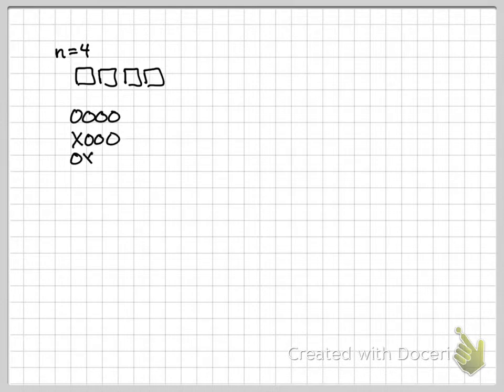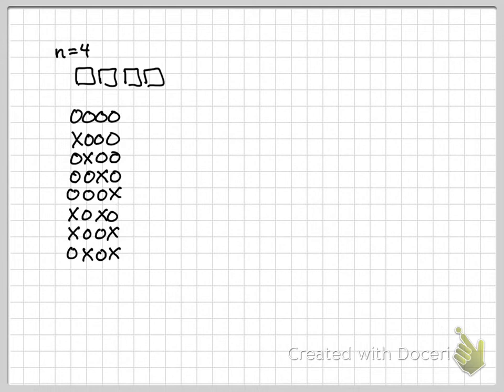Okay, let's try n equals 4, and we'll do the same kind of analysis. We'll start with 0 students, then 1 student. The student could sit in the first, second, third, or fourth desk. And then we'll think about 2 students and how they could be arranged. They could be first and third, first and fourth, second and fourth. If you think about it a little bit, you can convince yourself that these are the only choices, and that if there were 3 students, we couldn't have social distancing. We'd have to have some 2 of them next to each other. So this is it for n equals 4 desks.